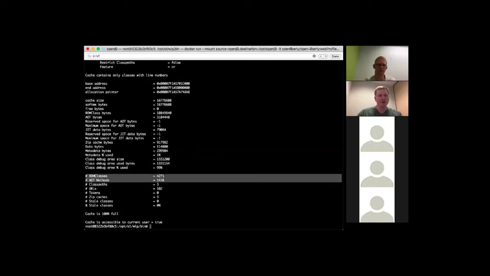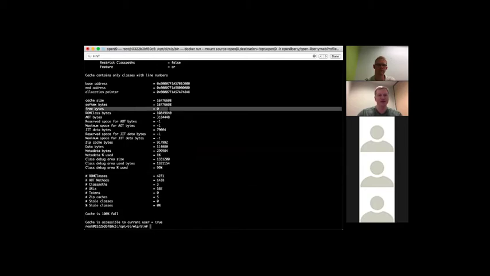But I pointed out that the free bytes is 0, so that means the cache is full. So immediately that makes me think, if it's full, maybe there were other things that I could have stored in this cache if it was a little bit bigger. So let's get rid of this cache.